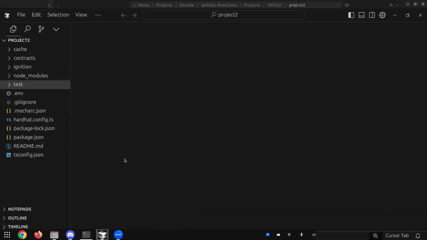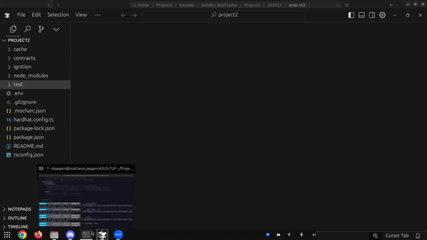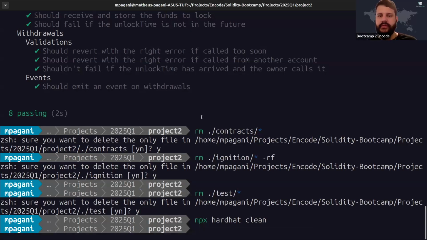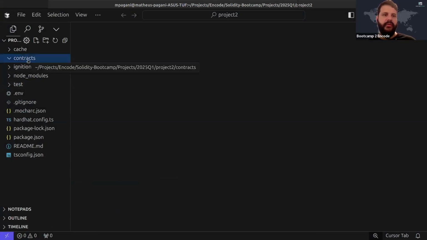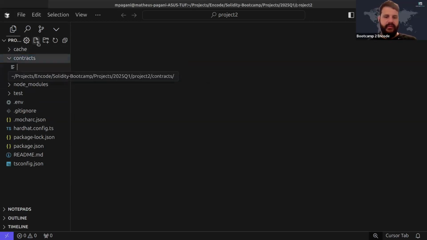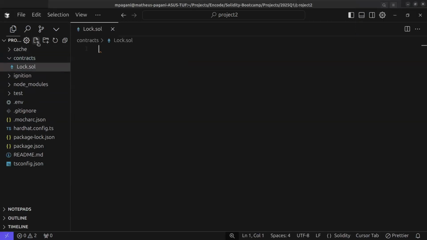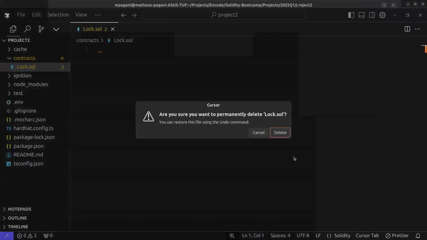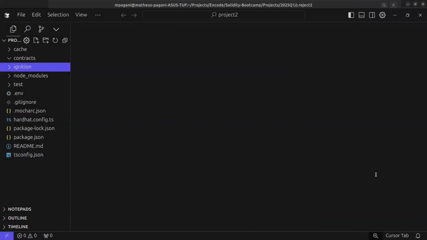Yes, Laurent, you asked something. Yes, when I try to run the rm contracts command to delete, it says no such file or directory. But when I do ls, I see the contract file. Okay, are you using Windows? Mac. That's interesting. Well, you can always fall back to delete here. Like you open your contracts and delete it directly. Let's say you have some file here. Okay. So no files in contracts, no files in ignition, and no files in test, right? Yeah, you can just come here and delete normally. It's a bit strange, but it is what it is. Yeah. Okay, thanks.